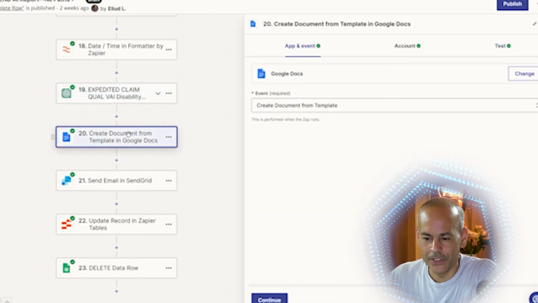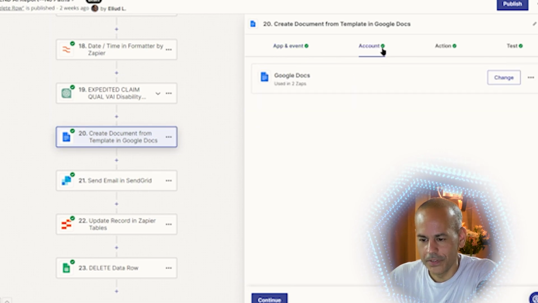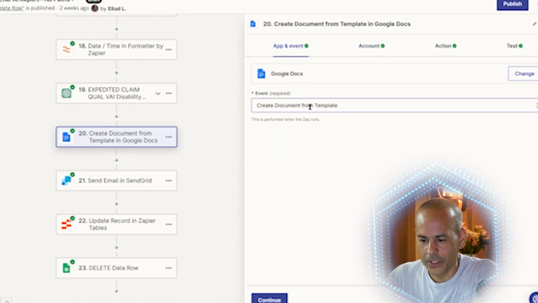Now we're going to format our Google Doc to send a report. Our app event is to create a document from template.